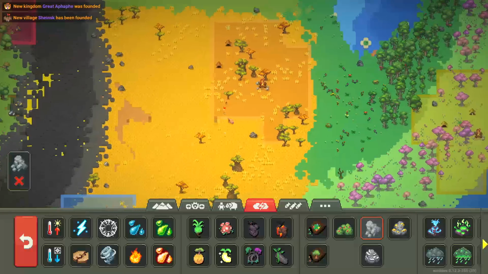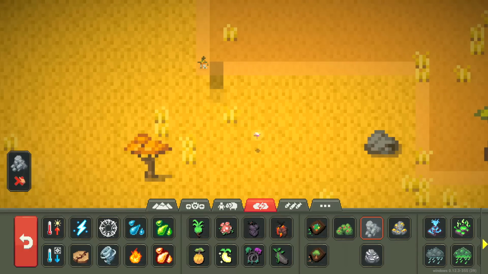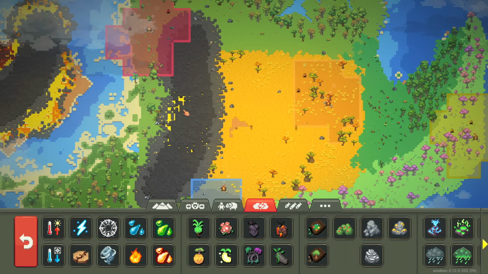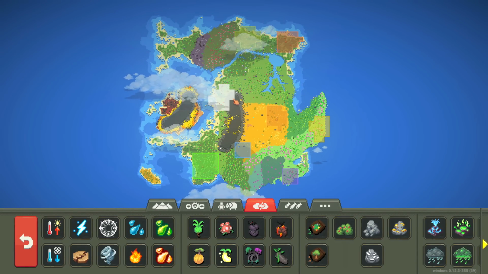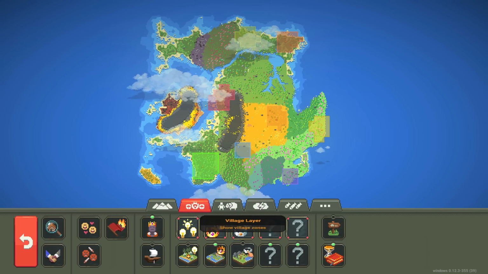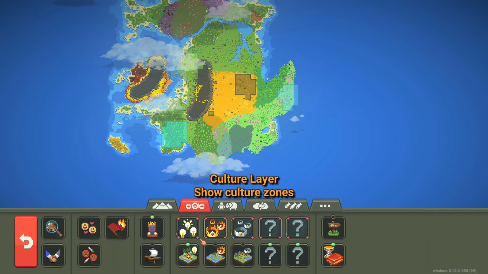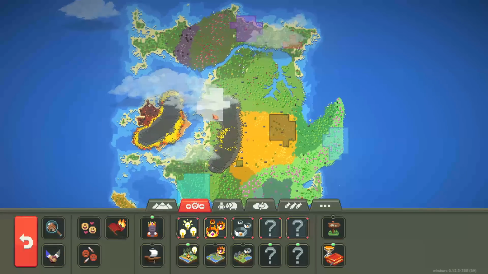Oh, well, 1 human survived the conflict with the orcs, who are now casually beating a dog or a cat or something to death over there. I don't know exactly what they're doing, but they seem to be up to something. But there's our completed world with all of our kingdoms doing their thing. I think there is also another layer that we can turn on. Yeah, there we go. And each of these places will actually have their own culture that develops as well.